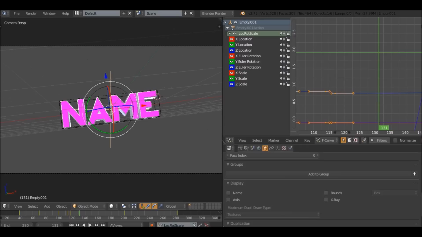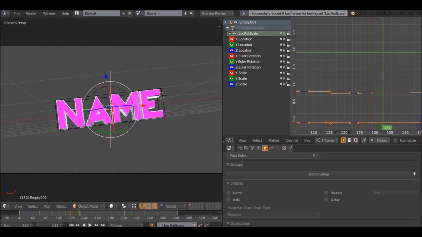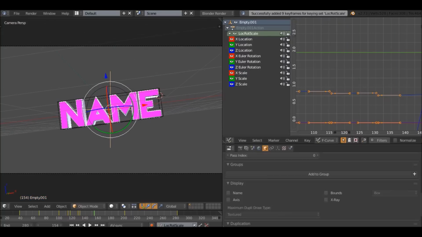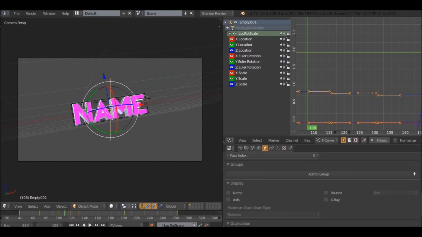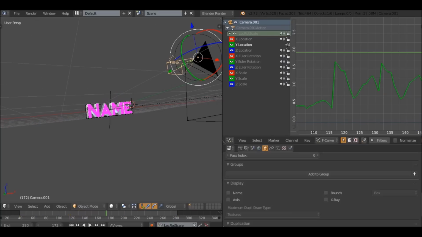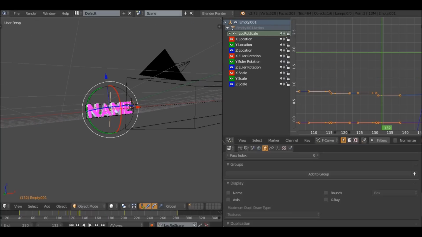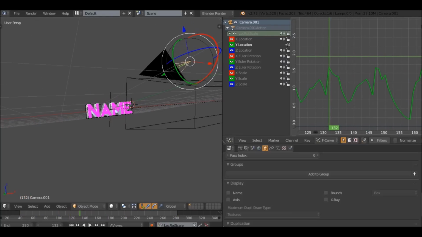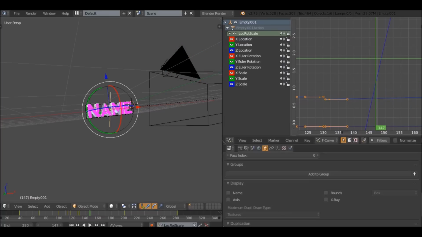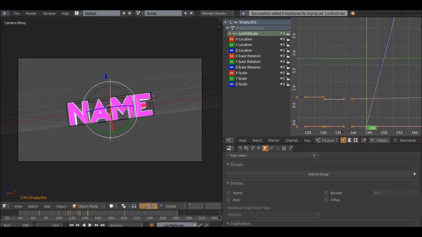So I'm just going to do that. 1, 2, 3. Scale it in a bit. Now look at this. Nice, very nice. So we're going to do that again. But you want to make sure you're always on the last keyframe you were. So there's the top. So you want to do that. 1, 2, 3. Scale it in a bit.